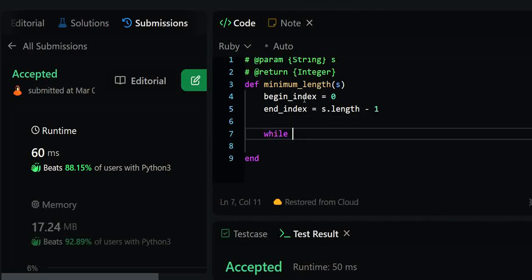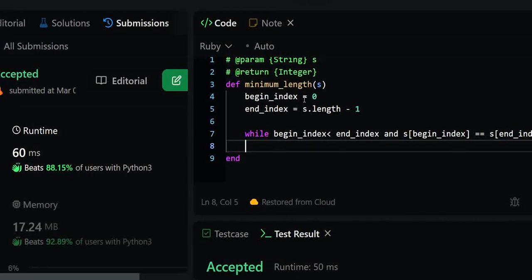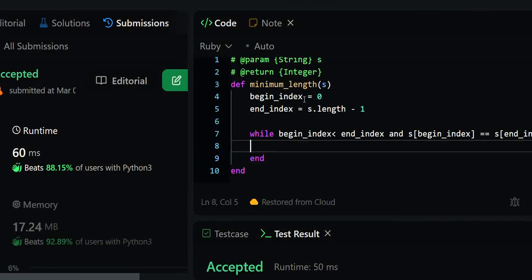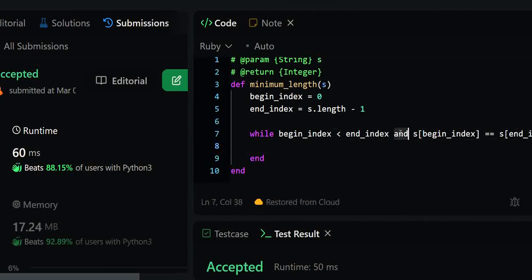Now we will apply the same condition, that is while begin_index is less than end_index and s of begin_index is equivalent to s of end_index, and define the end of this loop. Rather than using end, we have to use this sign, because in Ruby this is the format.